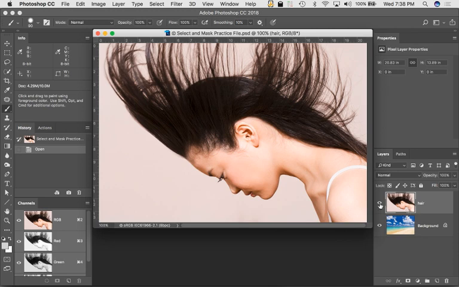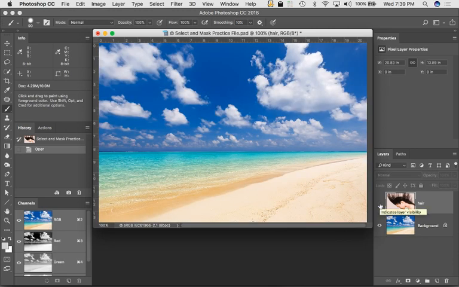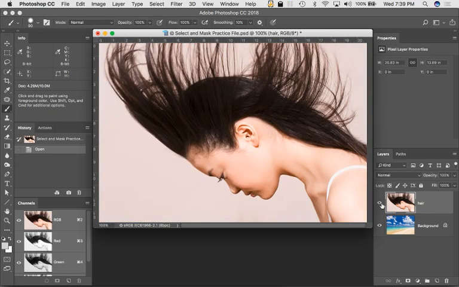Okay, if you turn off the eyeball of the girl on the top, you'll see that there's a beach behind it. If you turn her back on, then that's what's going on. To use the Select and Mask workspace, which has evolved from an old tool, did anybody in the older days use the Refine Edge tool? So, just Emma, that's the only person. Did you like it? Okay, you can still get to it.